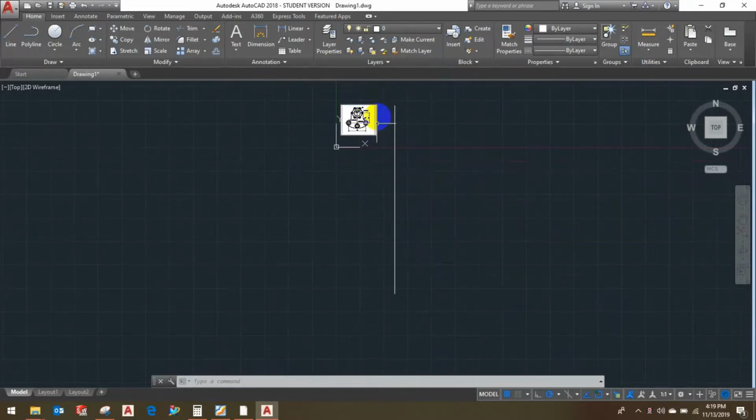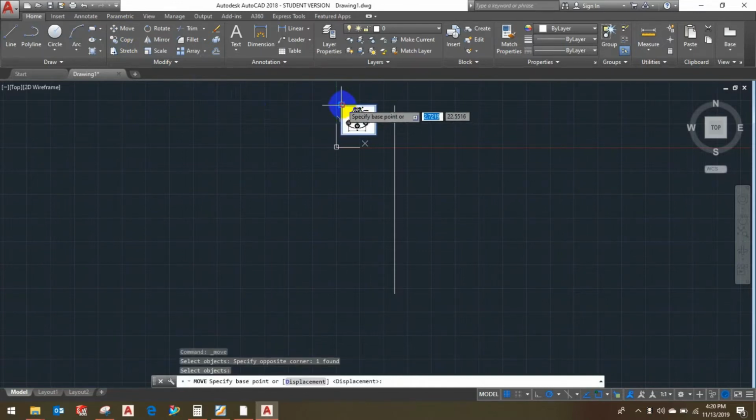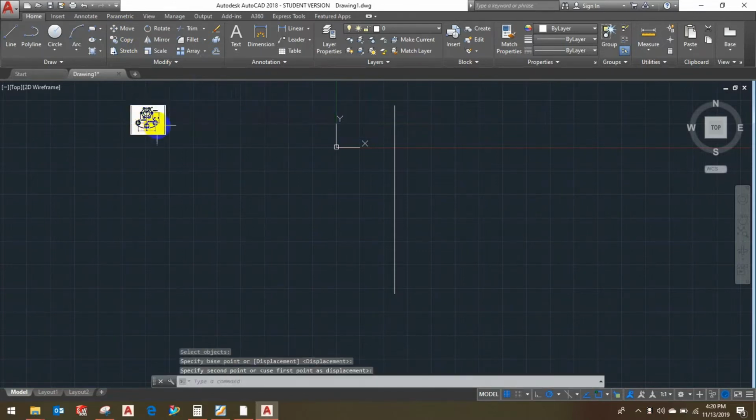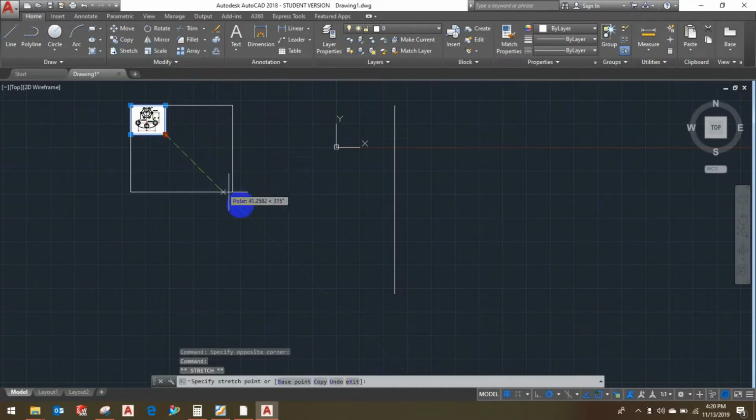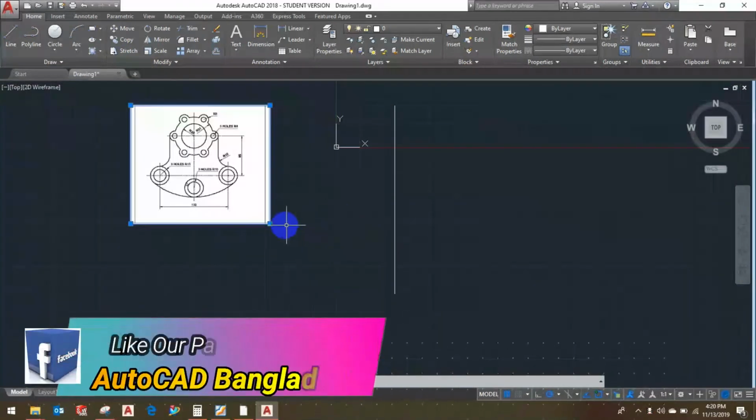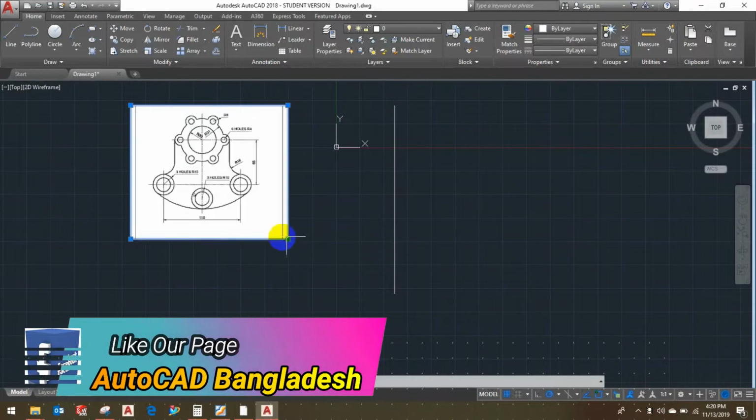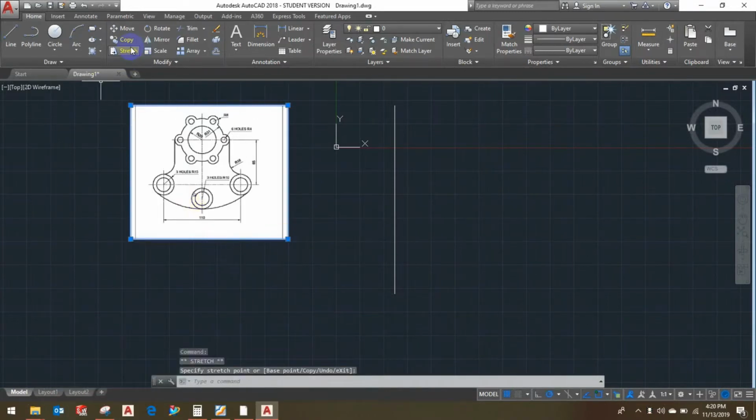But here the drawing which we have copied has become too small. So I am going to select it and stretch it. Okay, move.